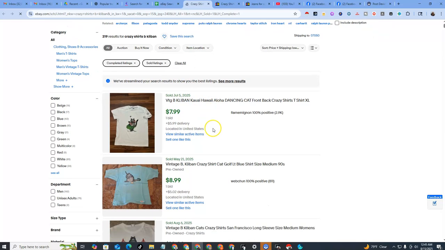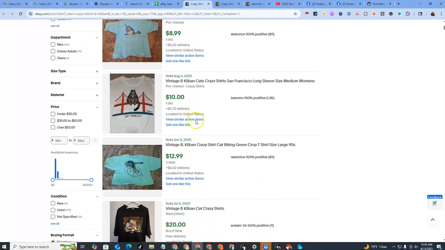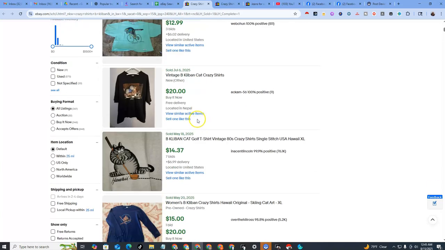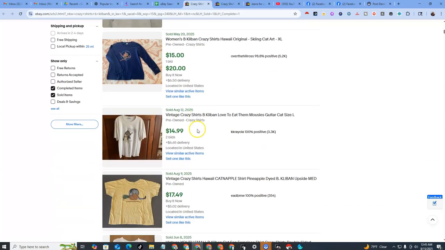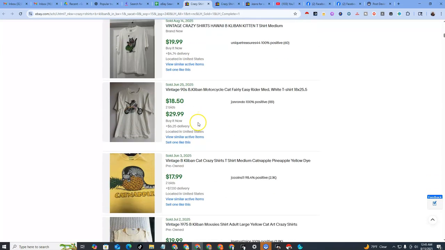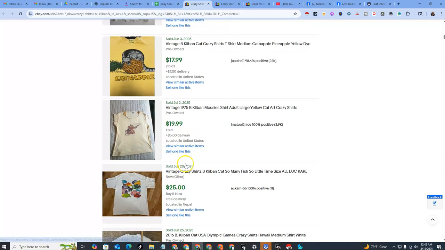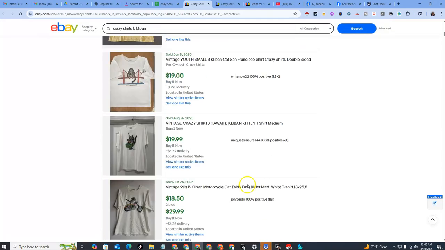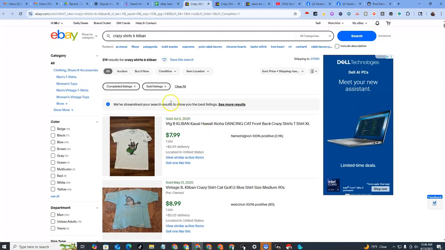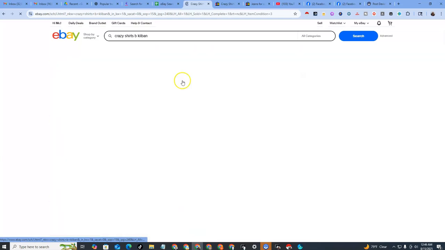If you want to just look at those that have actually sold, right? And remember, we're looking at everything, pre-owned, new. It's looking at all the different conditions at the same time. So keep that in mind. It's not like we're just looking at one thing or another. So you can always filter it more tightly to what you're interested in selling. If you like to sell pre-owned, or if you want to sell new products. I would tend to think if you're doing this kind of research, you're probably trying to sell them new.